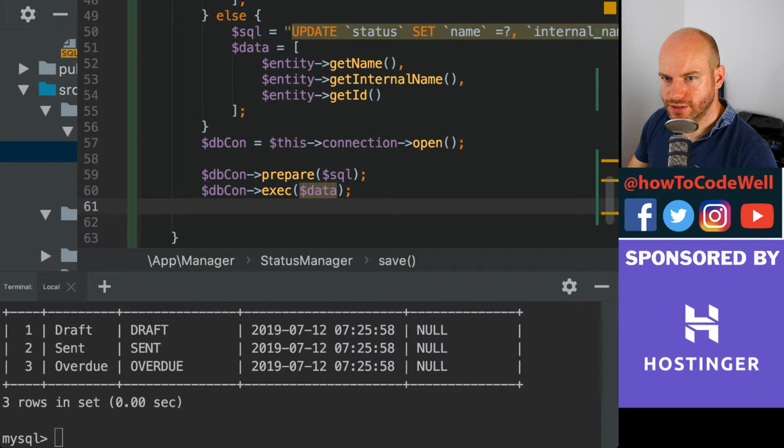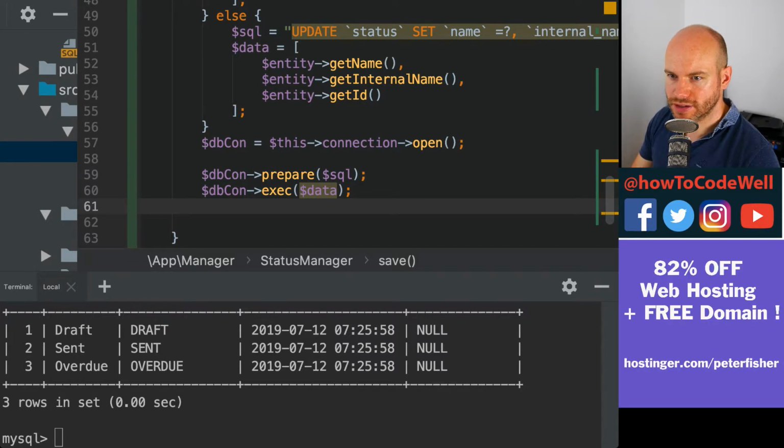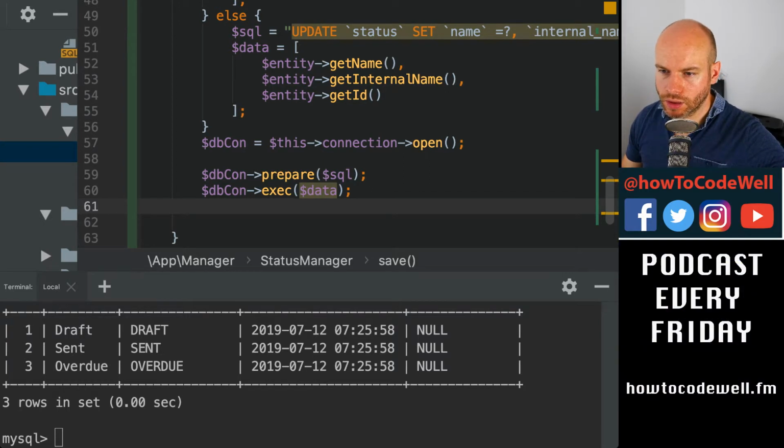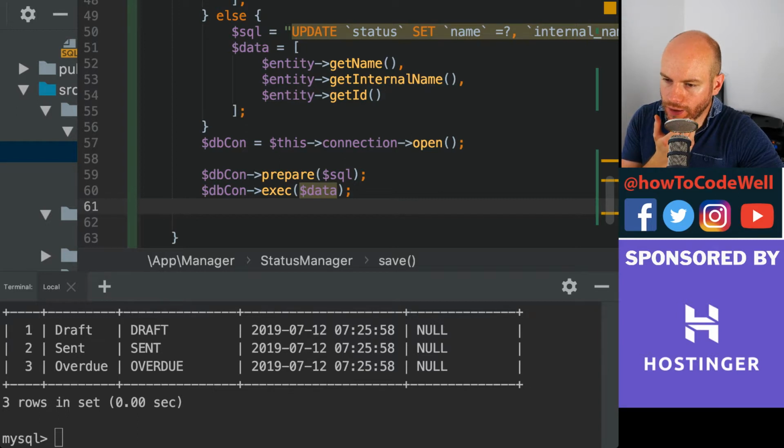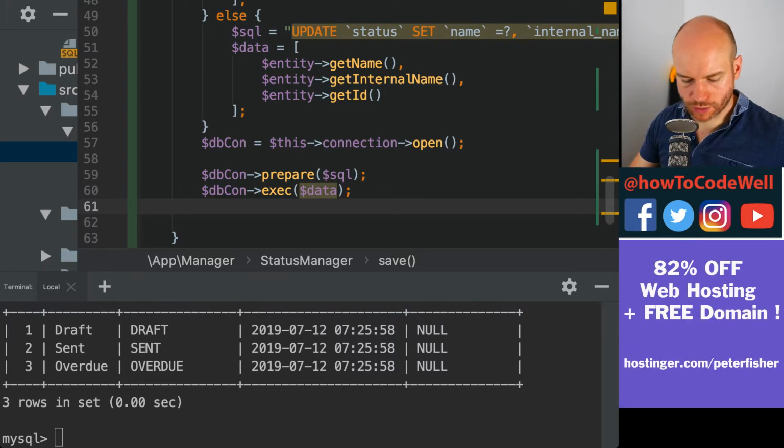I think there needs to be a level above the statement to actually inject the placeholders in. I guess what I could do is run the binds. That might work. Yeah, I kind of need to bind that to this.